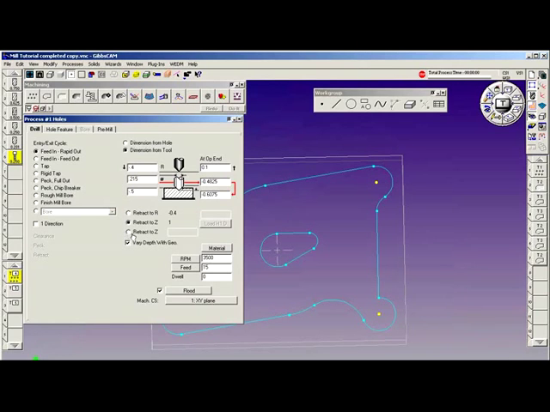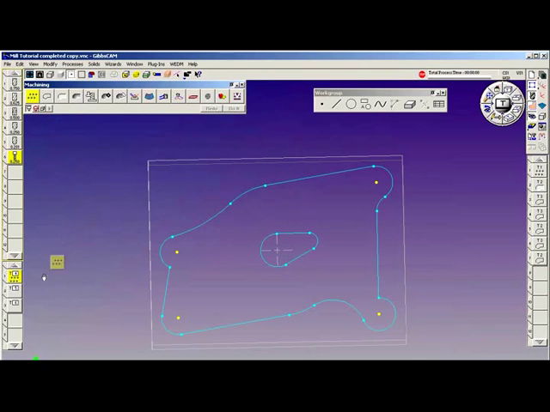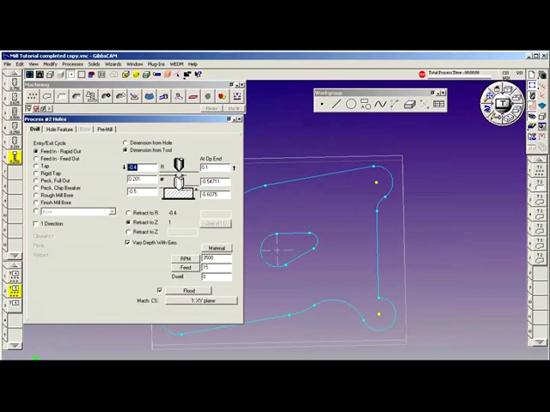And what we're going to do is leave the feeds and speeds alone, close the dialog, and set up machining parameters for the drill. The drill is a number 7 or 201 drill. This is going to be a peck with a full out clearance of 50 thousandths and a peck amount of the radius of the cutter as a default, 0.1005. We'll go with the same values on the rapid.